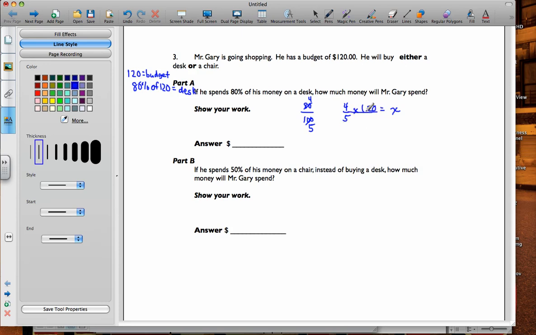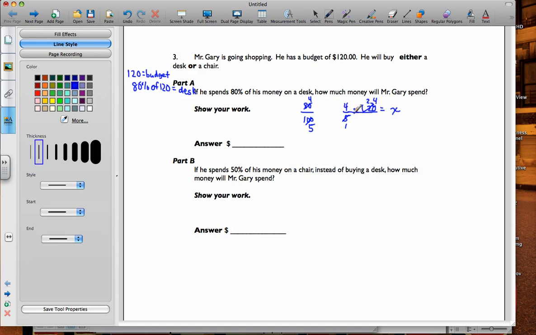Okay, so now we see if we can cross cancel. Yes, I can, a factor of 5. And let's see, 5 goes into 12 twice, remainder 2. 5 goes into 20 4 times with remainder 0, so I'm done.